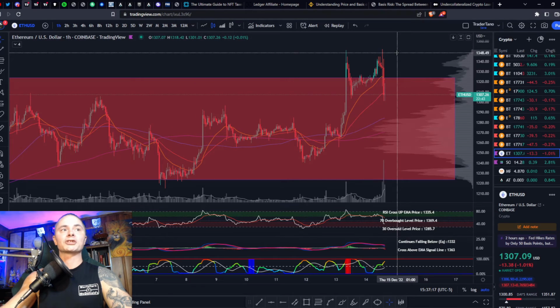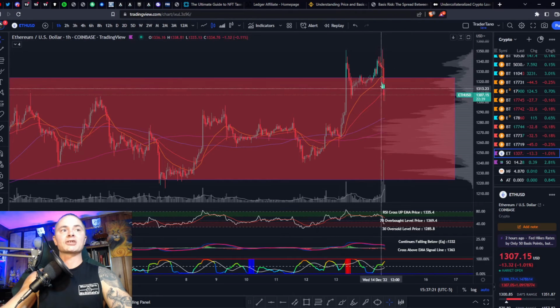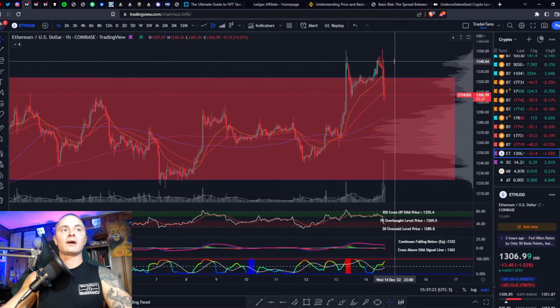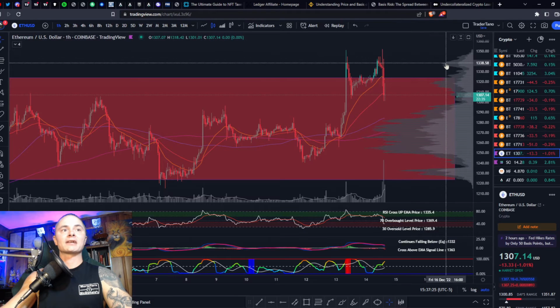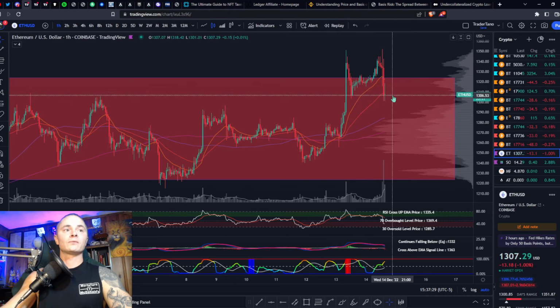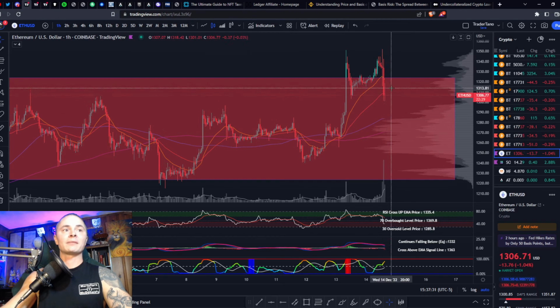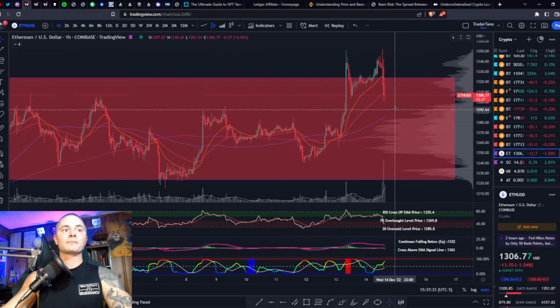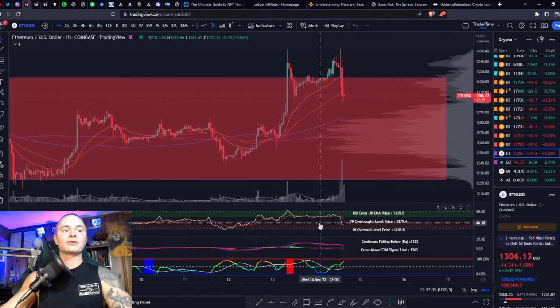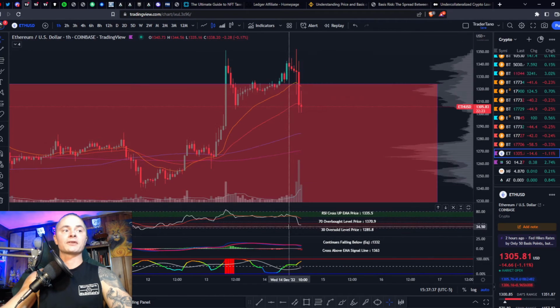Now we kind of overshot the top of the box. Came up, had a double top, some sort of deviation. And now it looks like we got rejected from this VPVR level right here. So we could get a bounce here at the 50, but I wouldn't be surprised if we came a little lower. You did just enter the bearish control zone on the RSI.